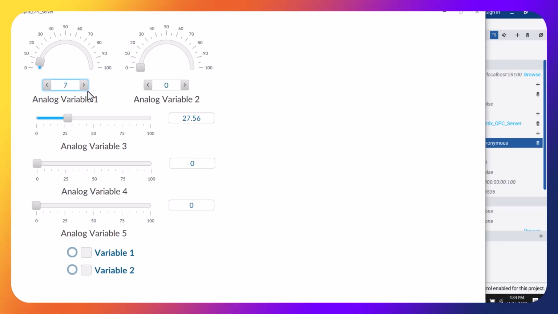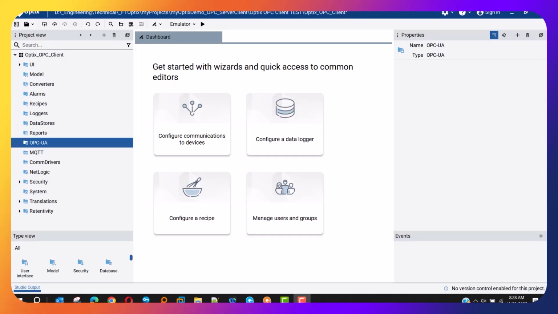A couple of side notes. We left the security mode and security policy set to none. However, we could have changed the setting and enabled security. Doing so would have enforced security policies between the server and clients. Also, in our example, we're going to publish local variables to our client. However, one benefit of using OPC UA is that it is object-oriented and allows us to publish other objects found within our project. For example, in addition to variables, we can also publish PLC tags and objects like screens and graphics to our clients.